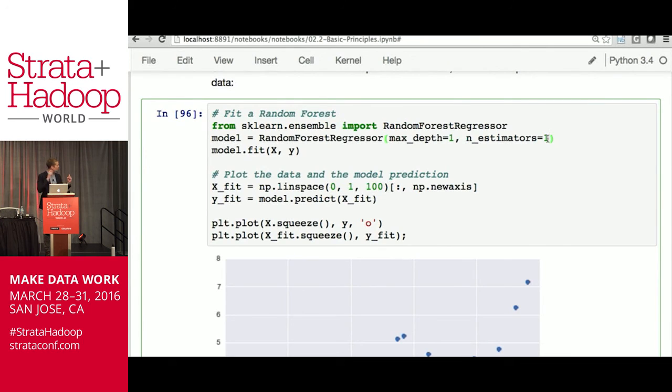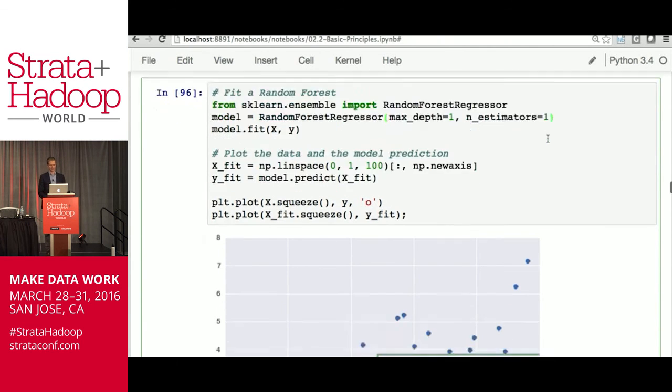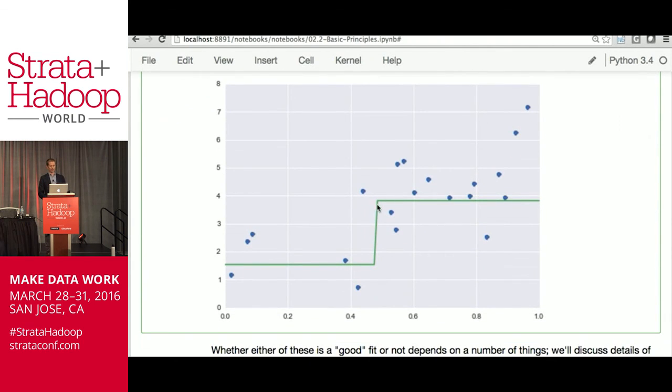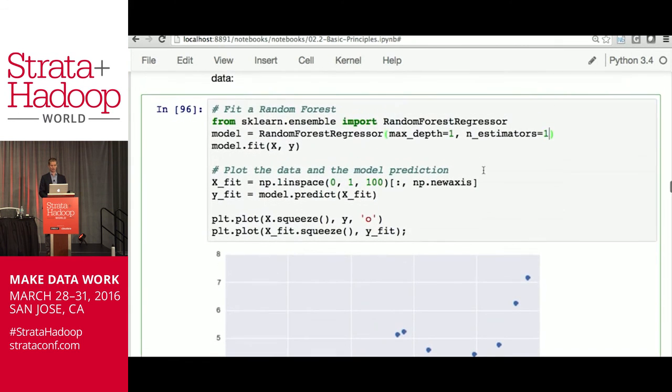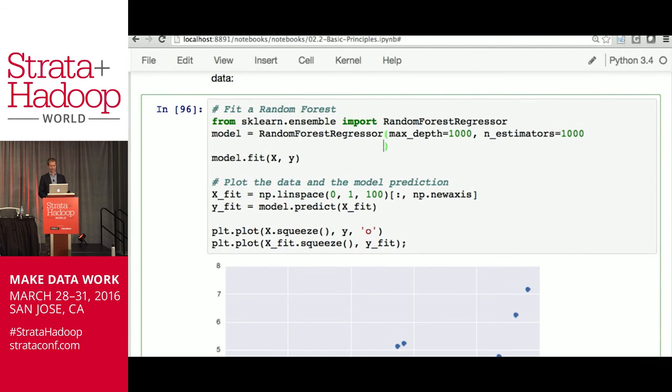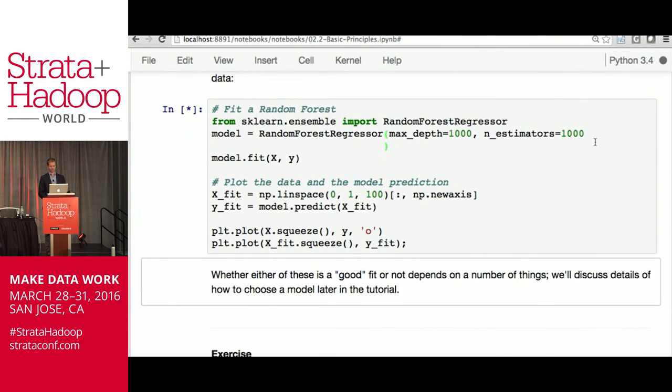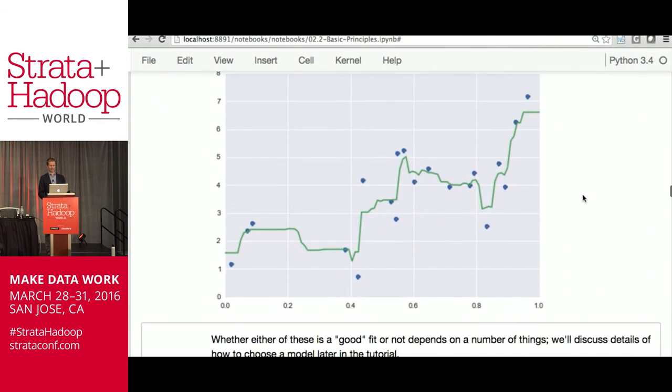And this is something that's really key when you're using machine learning in practice: figuring out how to tune that model complexity so you're somewhere between this model, which is really biased and doesn't have enough flexibility to fit the data, and maybe this model right here, which could be overfitting the data. It's adjusting a little bit too much to all the noise in the data.